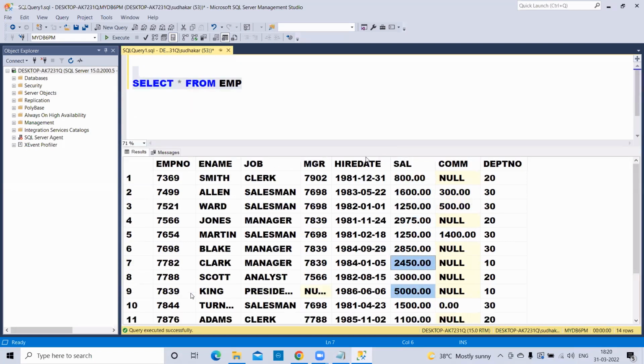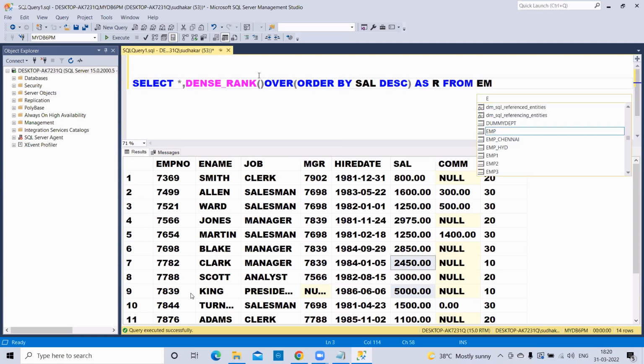So how do I fetch that information? By using the dense_rank function. First of all, let me come out and see here. Suppose I'm using my dense_rank function, observe. So dense rank, okay, and I'm sending over, passing the order by clause on salary with desc, and I will show that as R, from your EMP table.